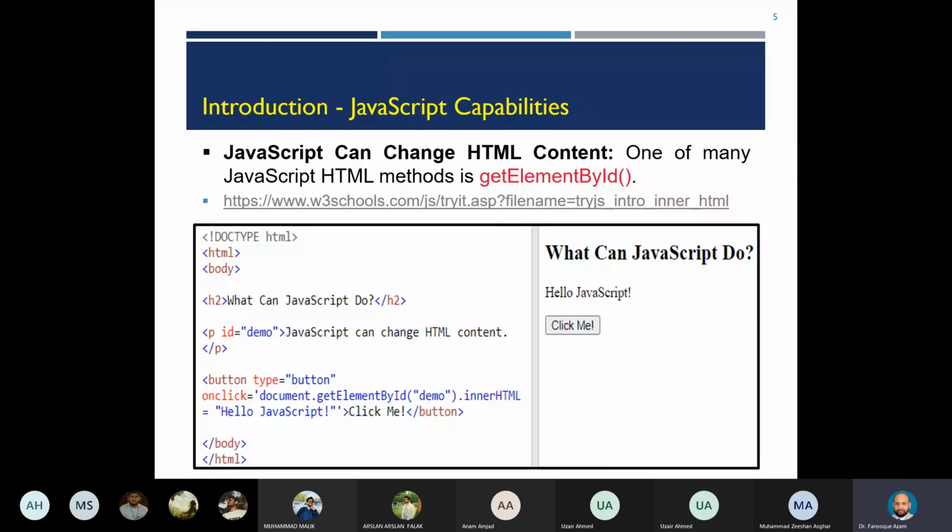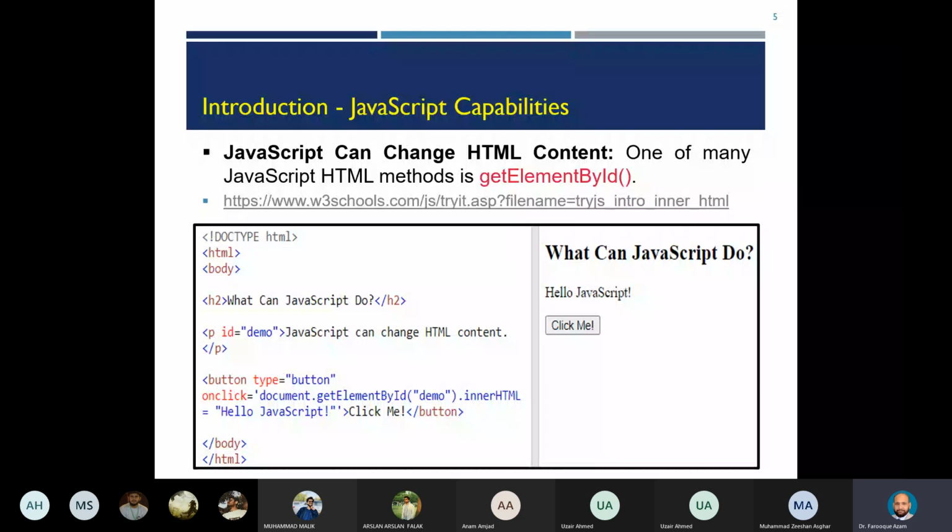Okay, so first of all, let's see a few slides on just an overview of JavaScript capabilities. JavaScript can change HTML content. So if it runs on the browser, then it will be linked with any HTML page.